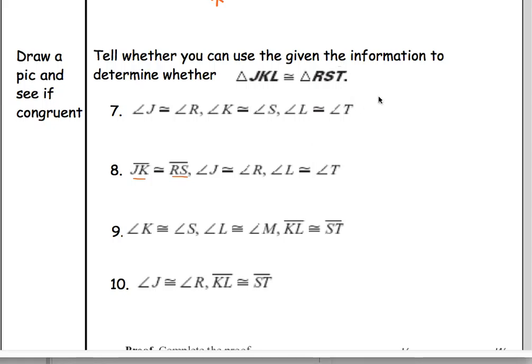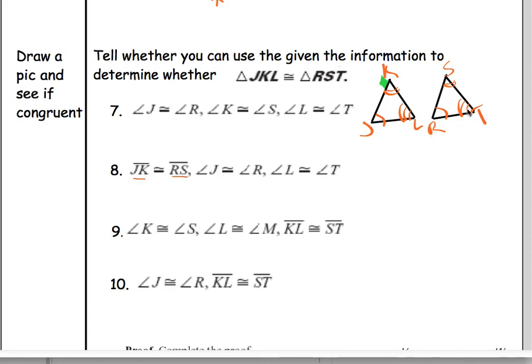So let's just draw some triangles. Draw a couple random triangles, it doesn't matter how they look. Try to make them look the same, because they may be congruent, they may not be. But we want them to sort of look alike as we get started. Then go around them and name them JKL, RST. If they don't give you a picture, you really want to do this. They're saying that J is congruent to R, that K is congruent to S, and that L is congruent to T.